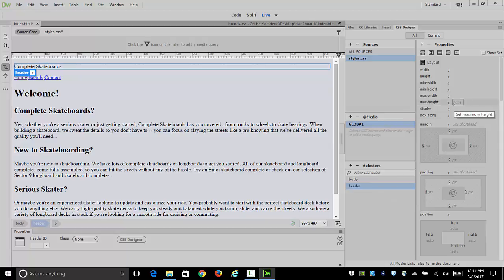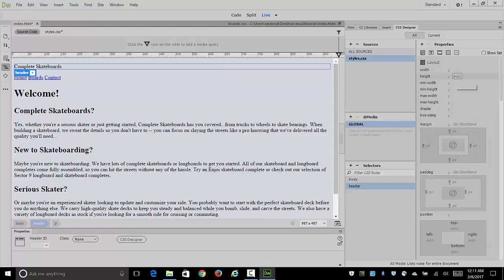And now we can set some styles on the header. The header is an area where I want that background to show up, that dark blue skateboard background that we saw earlier in the browser. So in order for that background to have enough space to fit into, I'm going to adjust the height, because otherwise this is just a skinny little paragraph there, not taking up enough space.